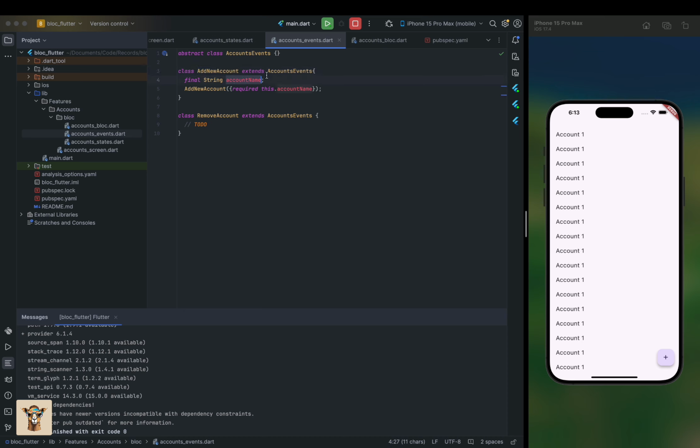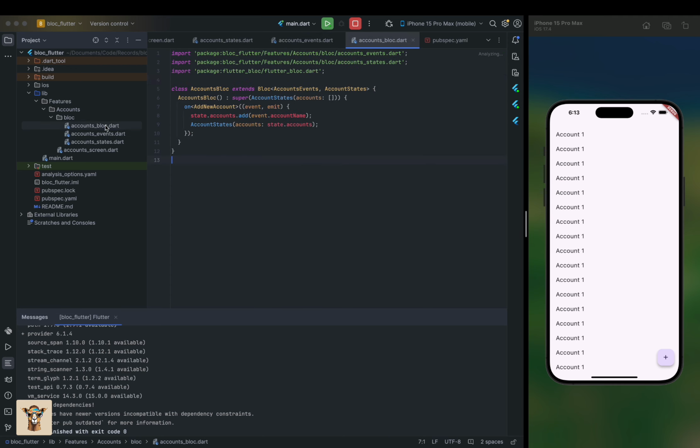And finally we can go into the block, and the block will manage all of these states. It will update the state of our screen and listen to the events. And here we add new account event.